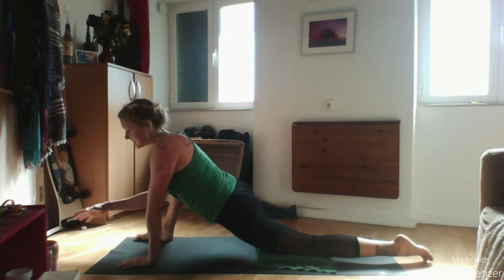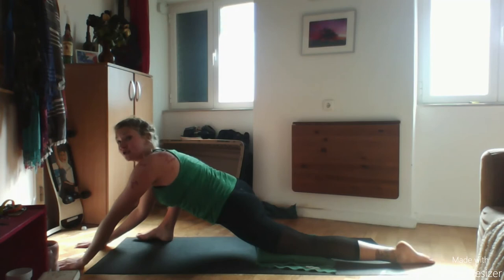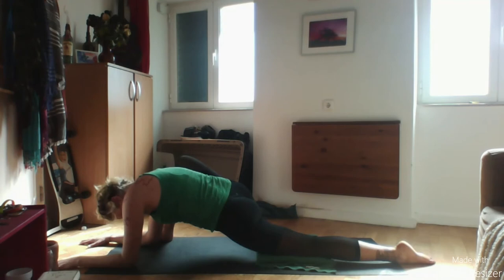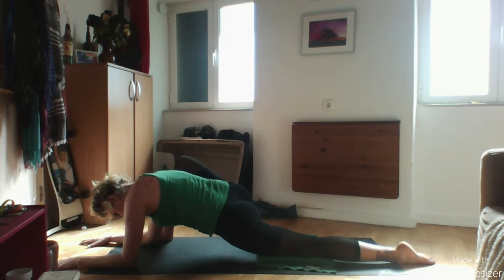So you walk the hands forward. And then if this right elbow can't come all the way down, don't go down on your elbows. Come onto your stack of books or your block. Sink into those hips and breathe here. Five more breaths. Slowing down the breath, slowing down the practice.